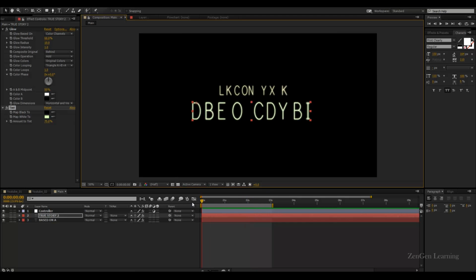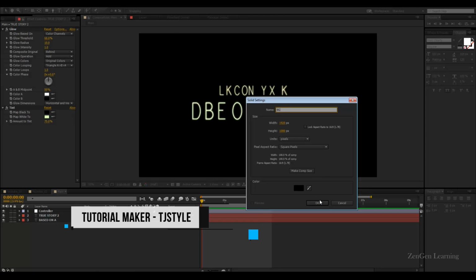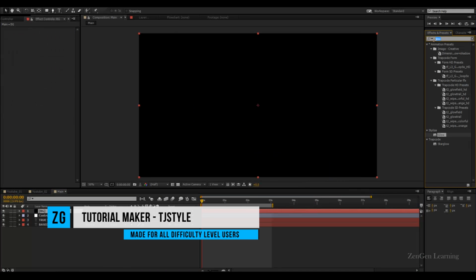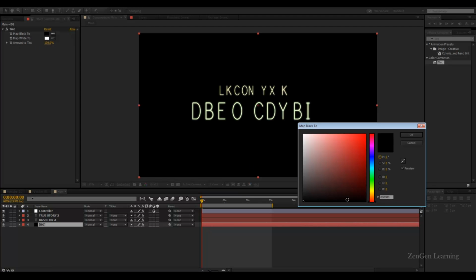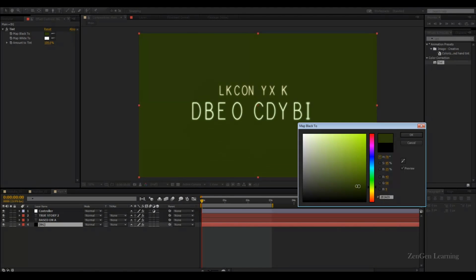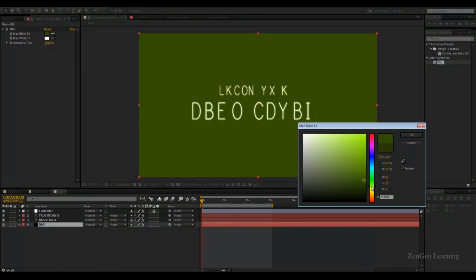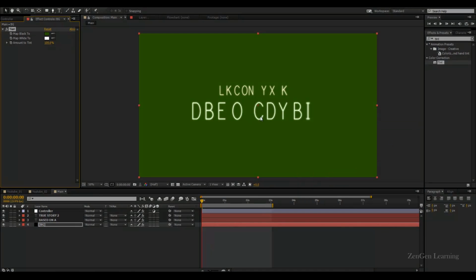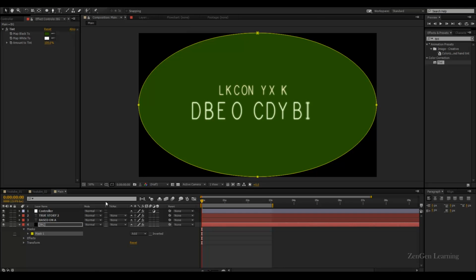Makes sense? Now, awesome people, you can add a bit more effect by adding a nice BG color. So you can type in tint, apply to your background, bring the background below your text layer, and add a nice dark green sort of effect. Not the best color, but right there, I think that should look good. Go to your ellipse tool, double click on that so you make a perfect ellipse.